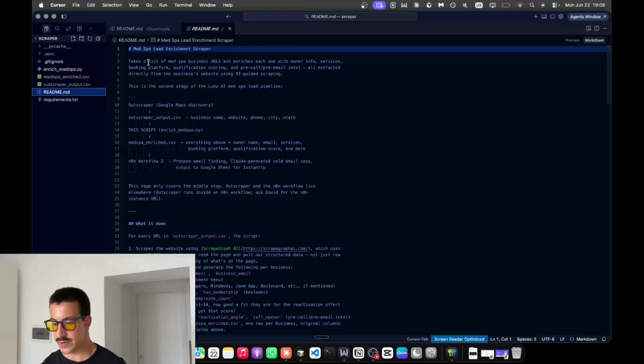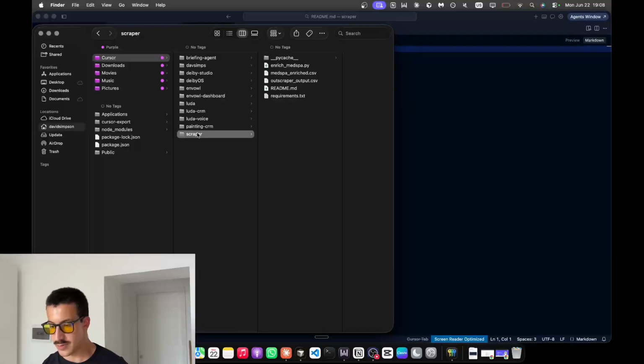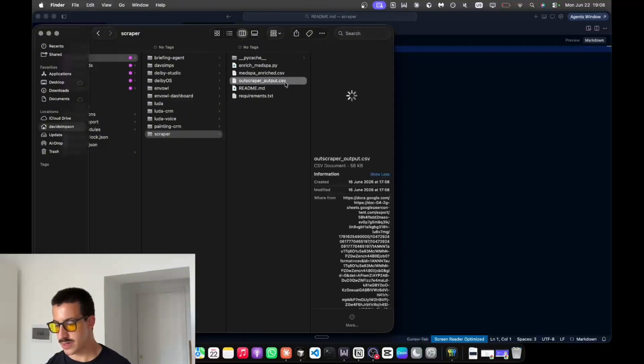So look, what it does basically is I save the Google Sheet as a CSV. I upload it here in the scraper folder on my device. I think it's the Outscraper output CSV, right? So I name it that, I put it in here. This is the old one, obviously.